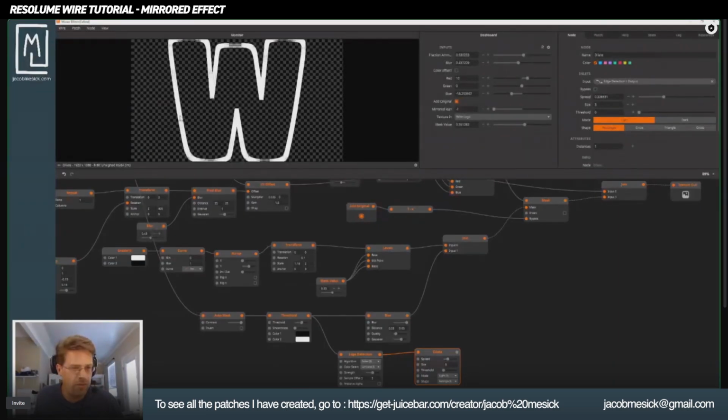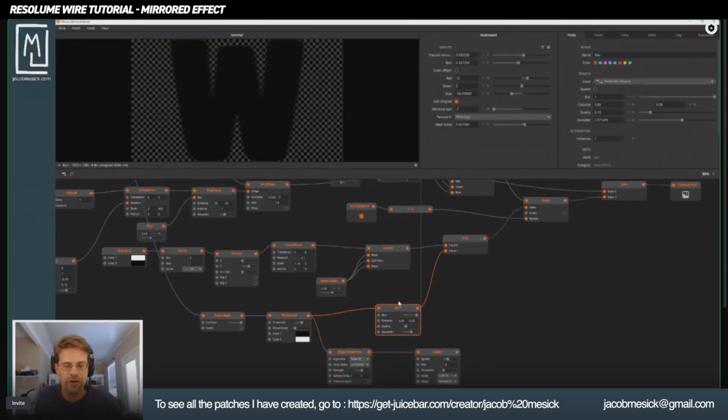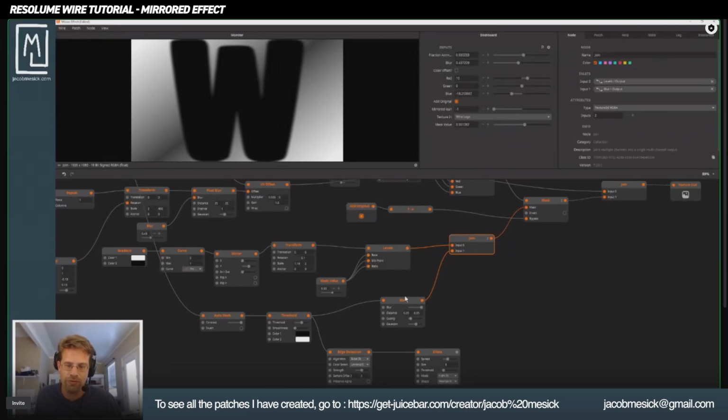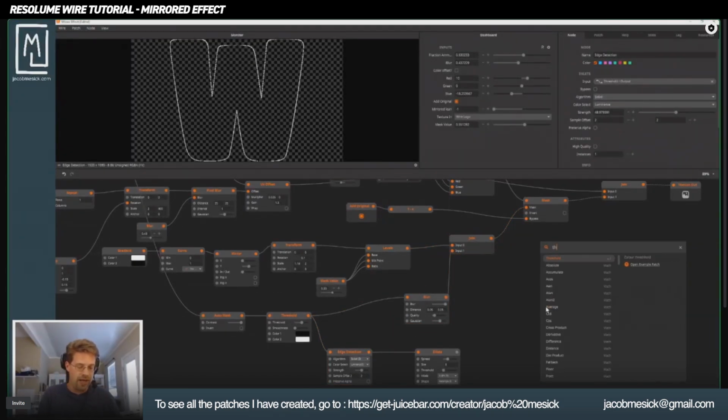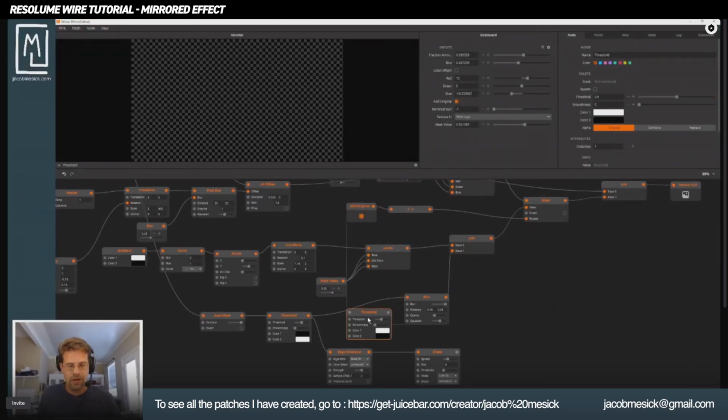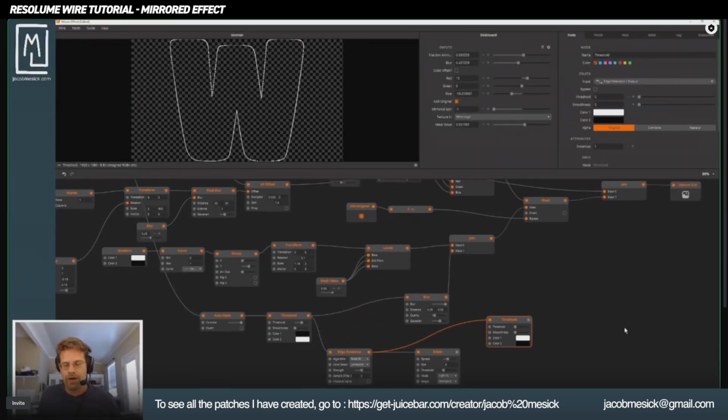It's not quite perfect, but that's okay, because what I could do is blur this and then create a threshold from that. So I could connect my threshold again like this, and then connect the threshold to this. Sorry.